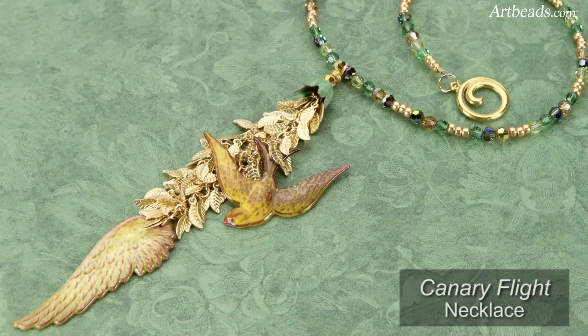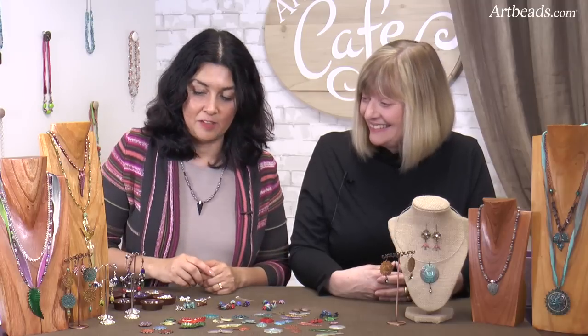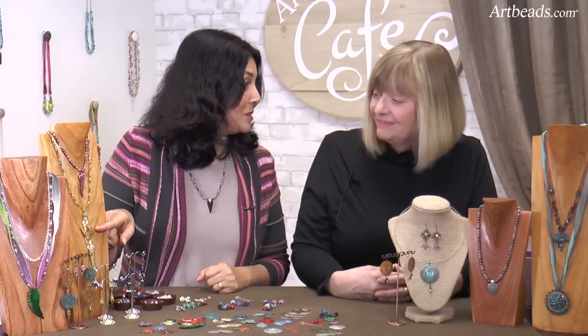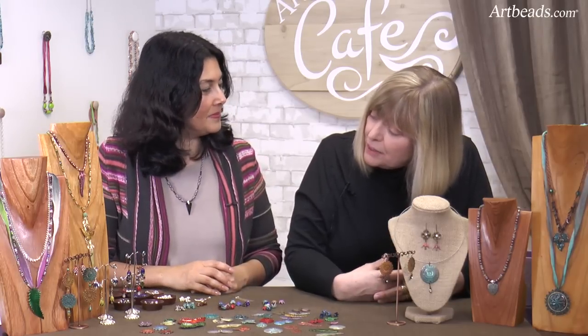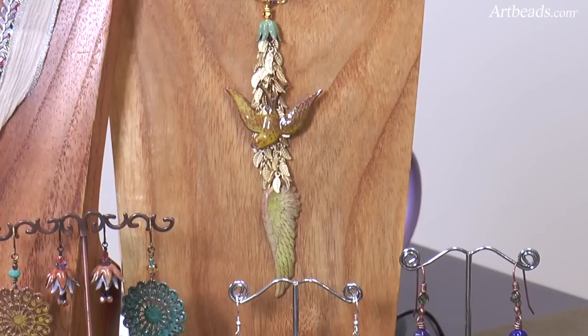I also love your wings — they're beautiful. You have different colors of wings. I'm hoping you're making more. Oh, for sure. And your birds — you have some very pretty birds. I have a new bird coming out too, but that was my first one. I picked brass stampings that have a lot of texture because I like the way the enamel falls into the nooks and crannies and shows off the texture. If you do too many layers of enamel, you obliterate the design. So I really try to preserve the texture of the stamping.